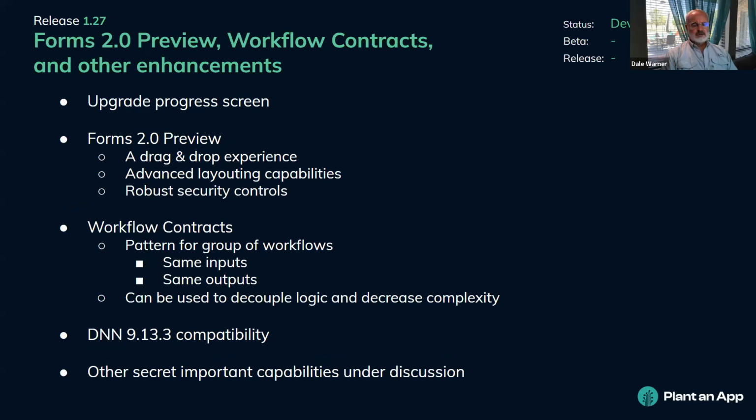We also mentioned last time version 127, which of course development is already underway on, and some of the topics that are going to be part of that. One of the ones I was asked about most frequently is .NET Nuke 9.13 compatibility, and it is our plan to release that. So 127 is planned to be a shorter cycle release. We hope to have that for you in a shorter time frame. So we're working on it now, and hopefully in early summer you'll have that available, and then be able to upgrade to 9.13 as well.